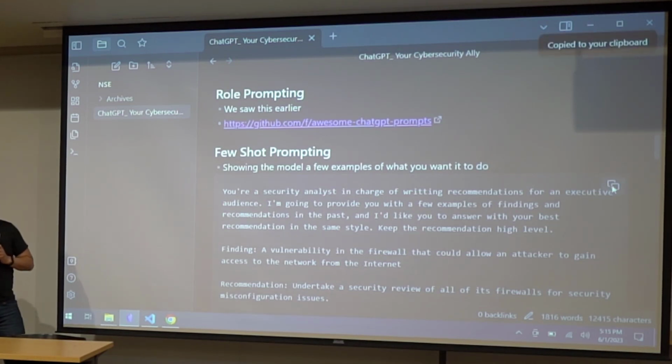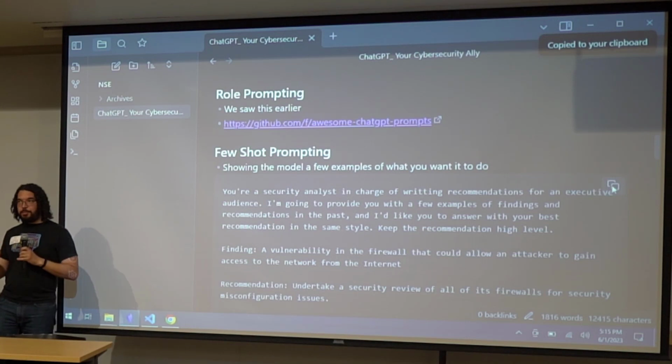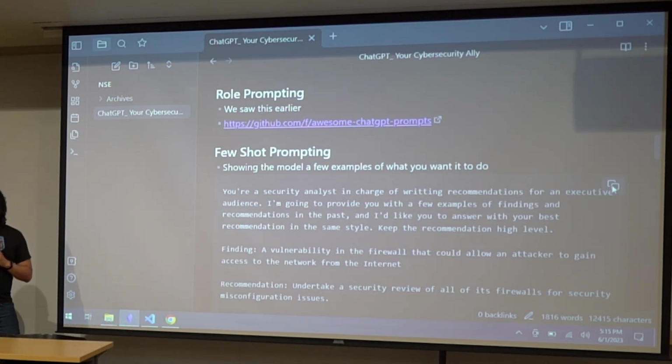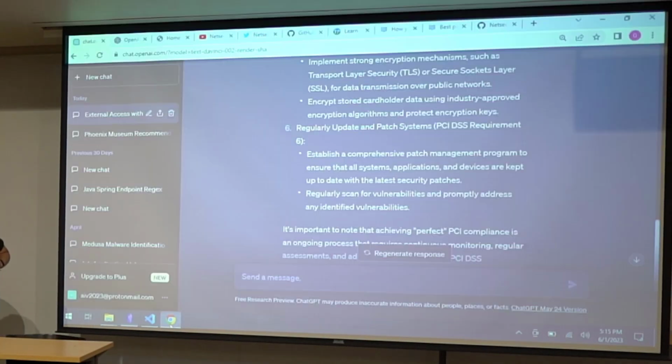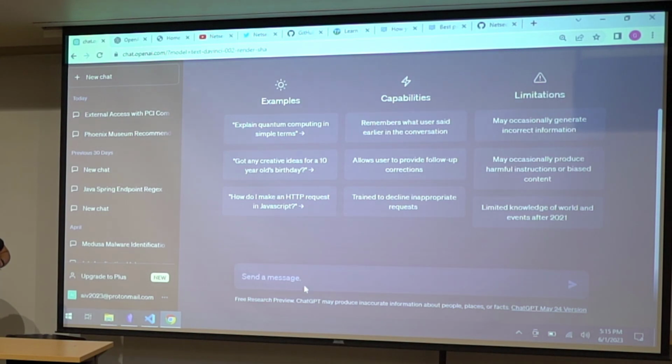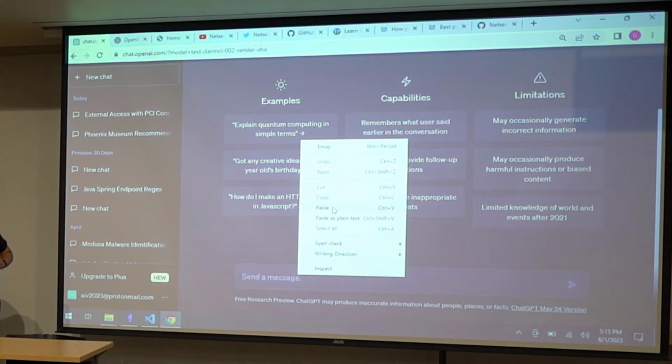From there, again, do not copy and paste directly into a report. Rewrite it, but use it as inspiration, so that it helps remove a lot of the cognitive lift. So I'm going to go ahead and have this write this stuff out in your chat, and then we'll go over what it's actually saying.